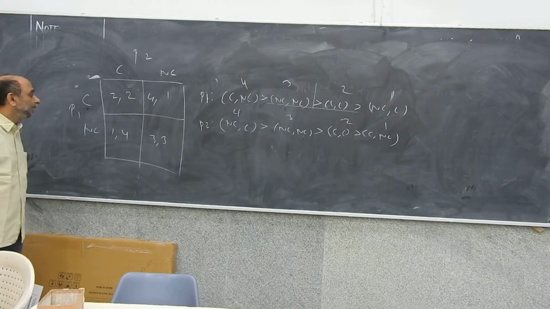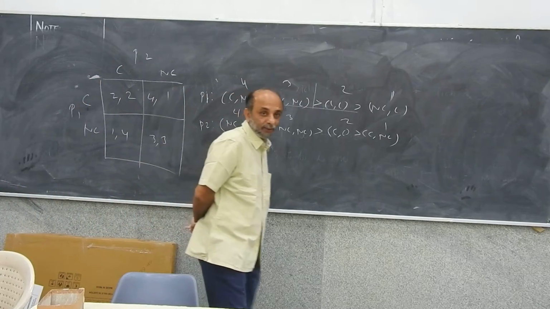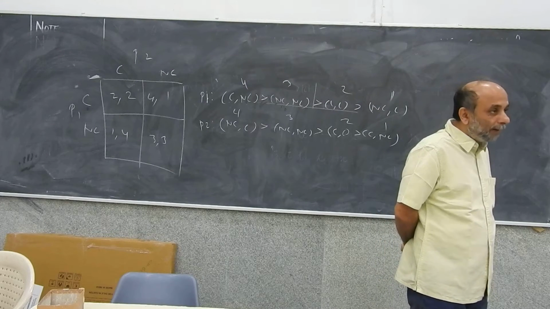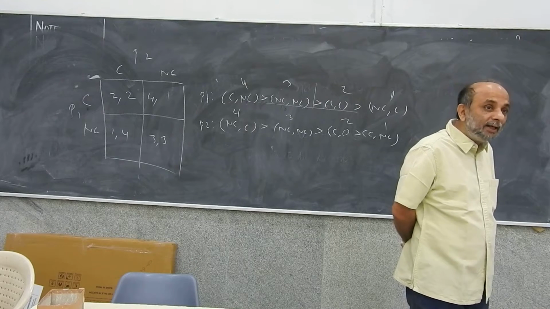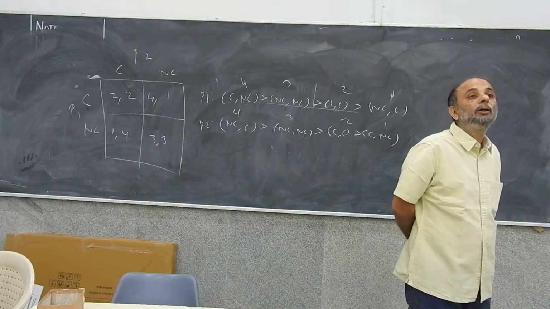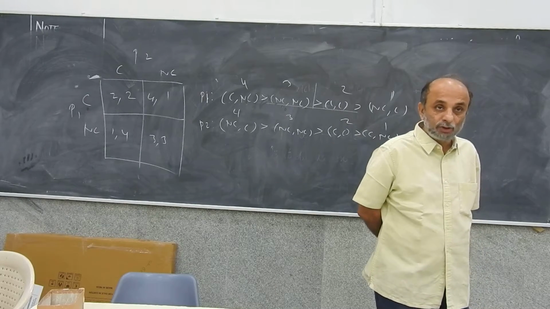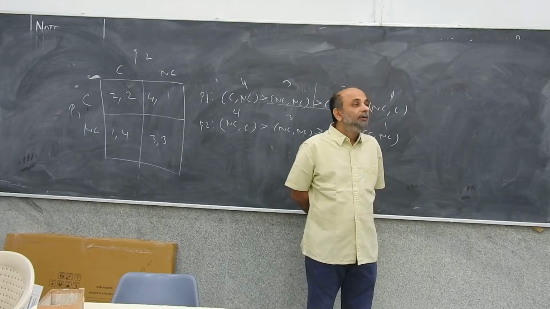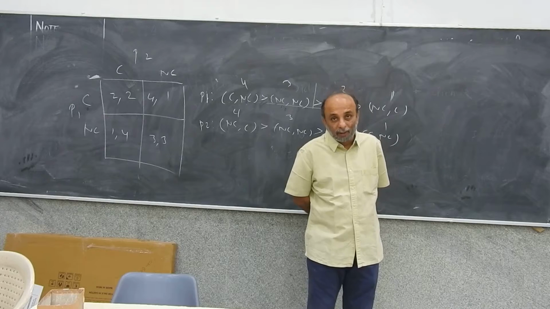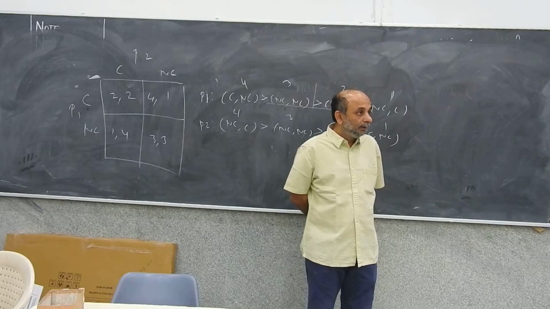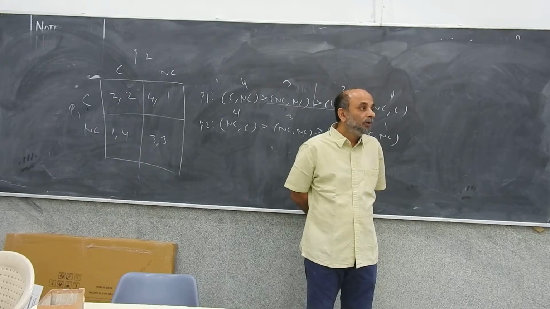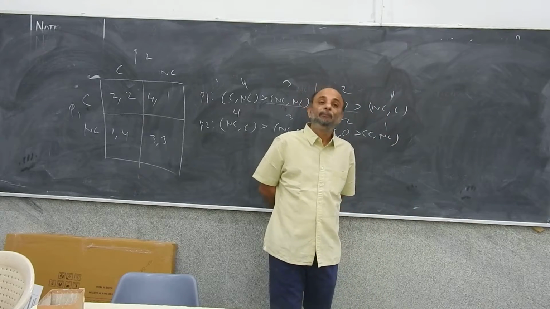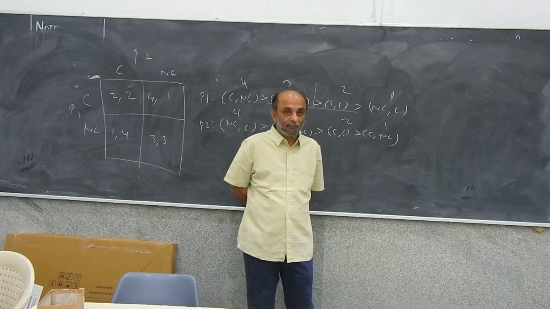In the language of game theory, C is then called a dominant strategy. That is, by playing C, what you get is better than what you get by playing any other strategy, no matter what your opponents choose, what the other players choose. So what's a dominant strategy? A dominant strategy is a strategy which gives you at least a higher payoff than any other strategy, no matter what choices are exercised by the other participants in the game.